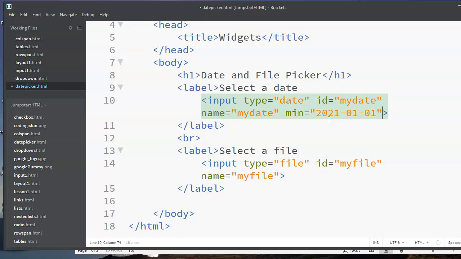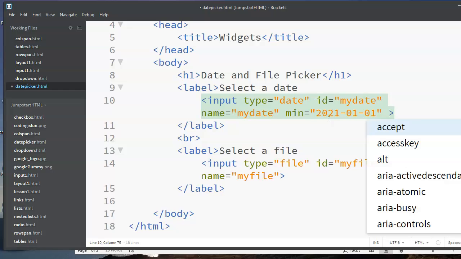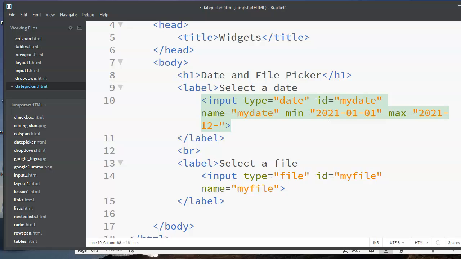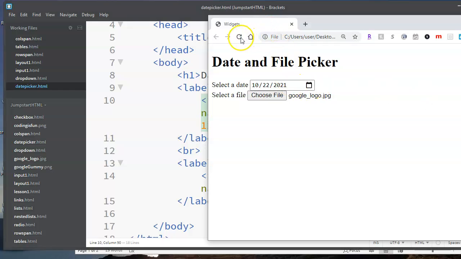And so I can say the min is that, and I can say the max is, and again in quotes, 2021 12/31.